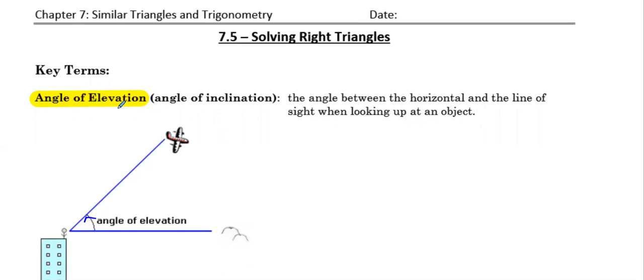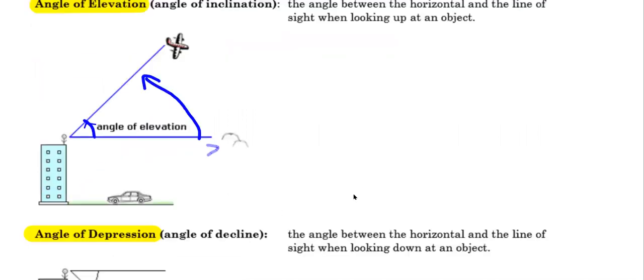Think of an elevator. An elevator takes you from the ground floor up. Of course, it can take you down, but the key thing in this diagram, as you can see, angle of elevation, the way you would measure it is between horizontal. So if you were to stand up, put your arm straight out, and then use your other arm to go in an upward direction, and you create that angle of elevation, right?